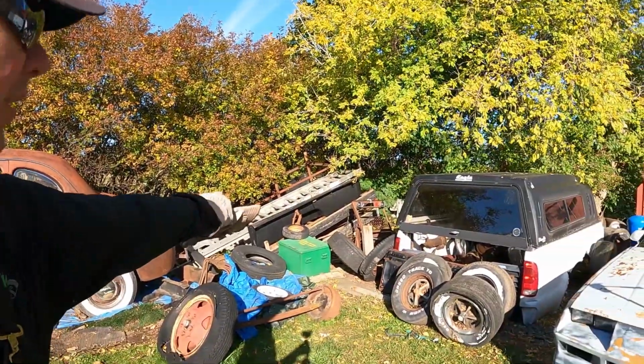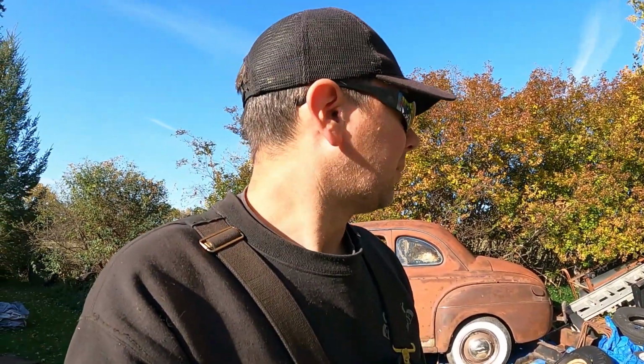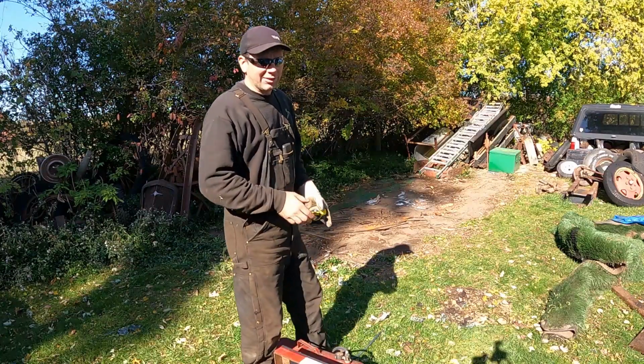I've got to clean all this junk up in the back, all this stuff, because I'm gonna put another storage unit back there. So I'm gonna drag all that stuff out. I'll probably just do that off camera real fast, and then we'll clean up the area and start assembling the canvas garage.